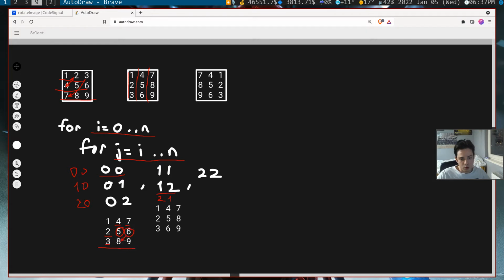So what is 2,1? It's 8. We swap 6 with 8 here. And at the last loop, we are just going to stay in place. So as you can see from here, it will be the transpose of our matrix. So that's what we wanted. But remember that you can only do this swapping operation, these two nested for loops, with a square matrix only. It needs to be symmetrical.